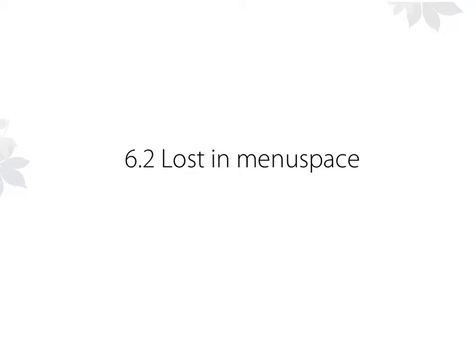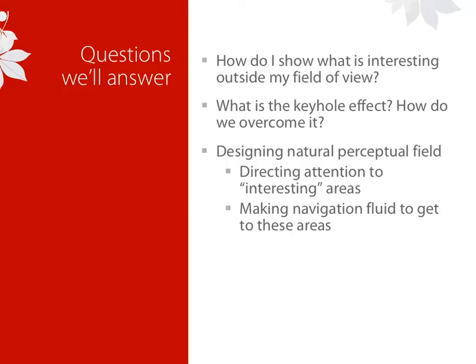The first navigation pitfall that we'll be talking about is called getting lost in menu space. In this lesson, we'll start to answer the following questions. The first is, how do I show what's interesting outside of my field of view? And then how do I navigate to that? What is the keyhole effect and how do we overcome it?